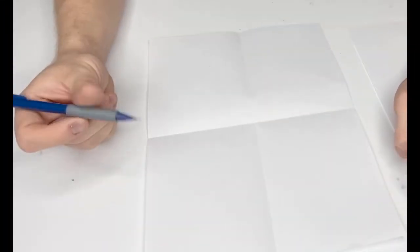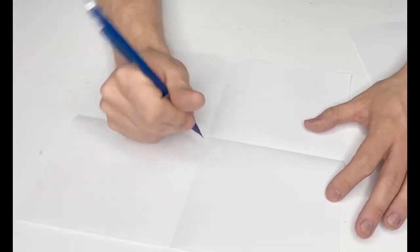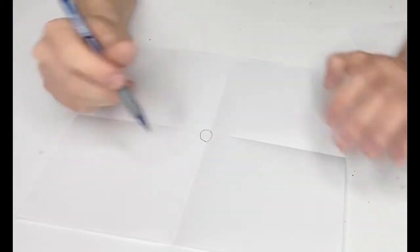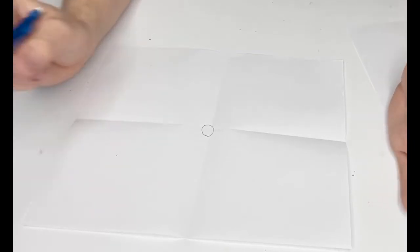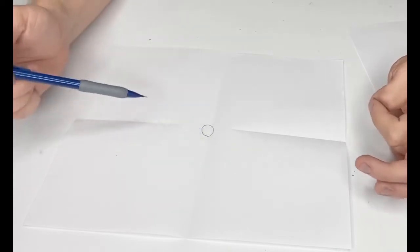You're going to start with pencil. And what I usually do is I find the center of my paper and I might do a geometric shape like a circle. That will help me kind of center this, and that way I'm going to work outward. The rule that I want you to follow today is obviously be as creative as you want, but if you could please do whatever you did in each quadrant in the other 3.